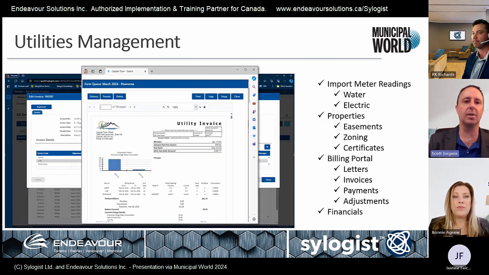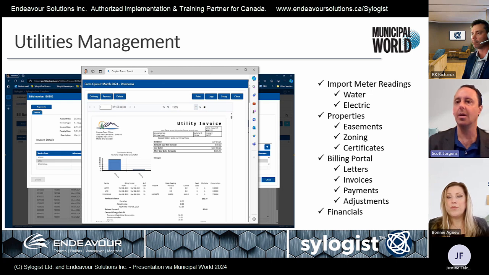Here's the utilities module again, so you get that pop-up because it's in the cloud. You get windows within windows, extra tabs, and look at, okay, what does my water look like? What is pulled in properly from those meter reads? Additional fees, penalties, overlays. Maybe there's sewage charges attached to the water charges.